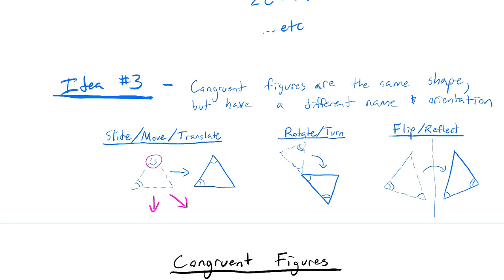So this angle is still exactly the same as this angle. This other angle is different, but still the same after the slide, right? Okay, and then you could also rotate it too. So when we rotate it, this original angle that you rotate is still the exact same after the rotation.